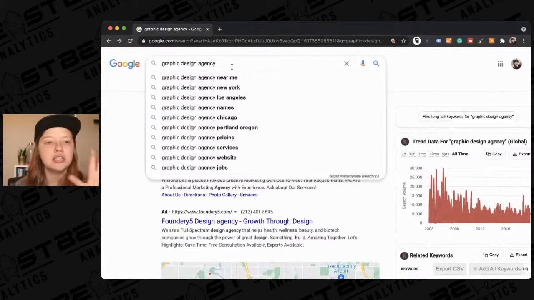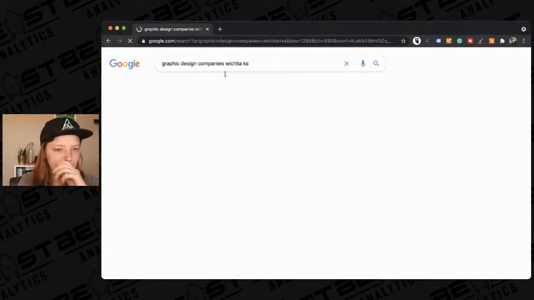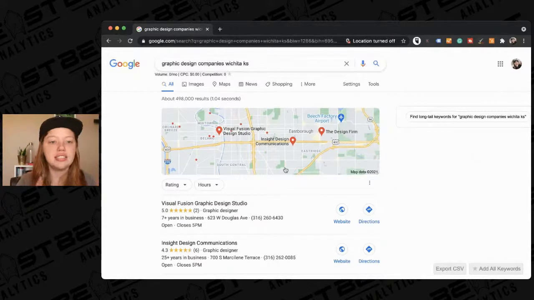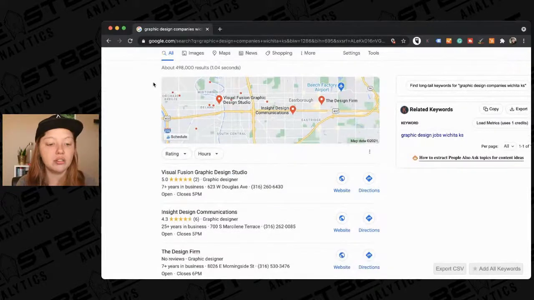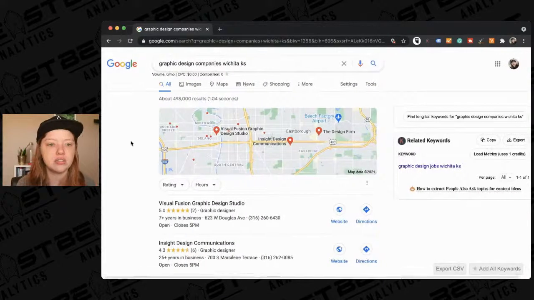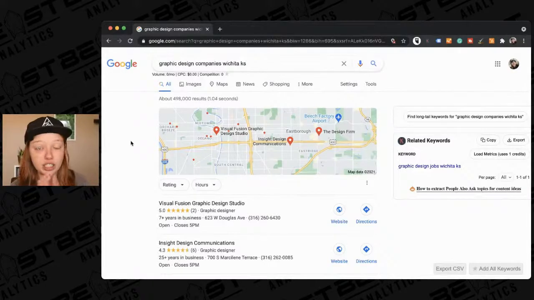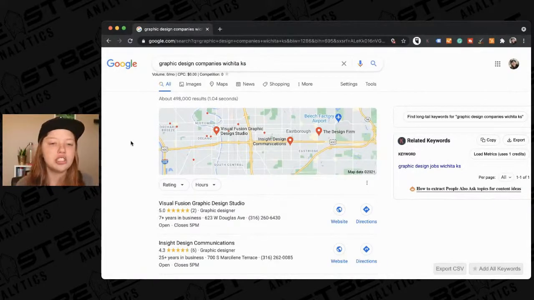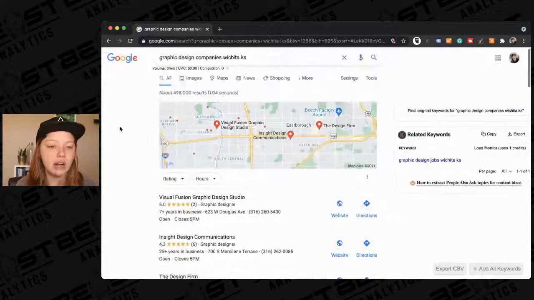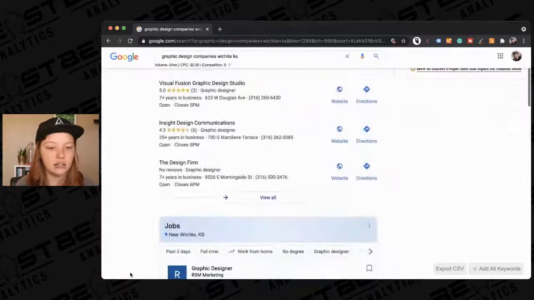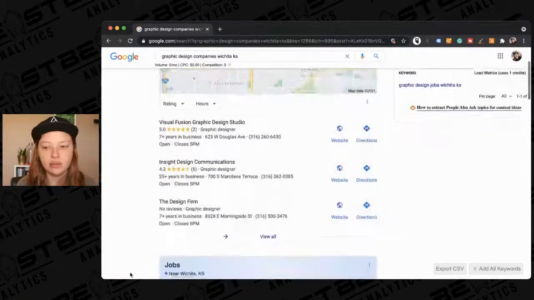So let's see how the search engine result page differs if I type in my location. So you can see automatically those ads go away. So there's probably not a ton of Wichita agencies bidding on this keyword. But again, now the local pack is the very first thing that we see, because Google goes, okay, there is a location in the search query, which means they want to see things in that area. So we're just going to serve them up a local pack of all of the businesses.